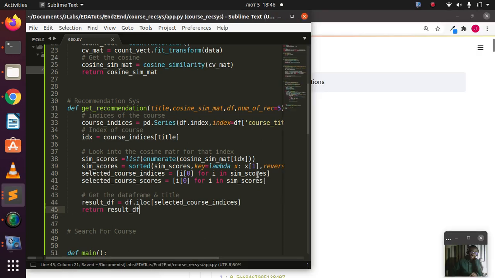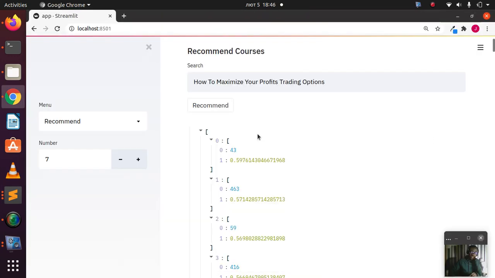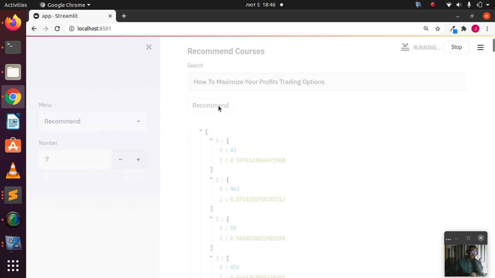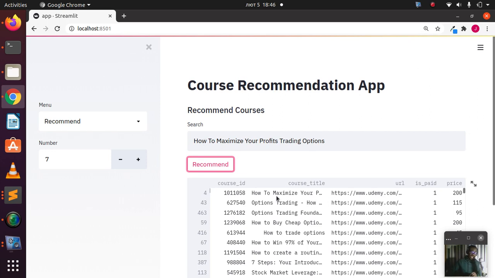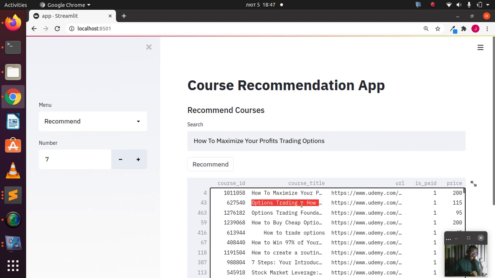So this was the initial one. If I come back to the app itself, and now let's run it again. So now it's not going to return this, it's going to return the scores. And notice something here. Because we started from 0, it's also going to add the course itself as number 1. And then you can see that this is the first course. That's the first recommendation, followed by options trading, followed by options trading options. Very simple. So our recommendation system is working, but we don't need to tell the user this. We only need to tell him the second one, because this is what is already there.